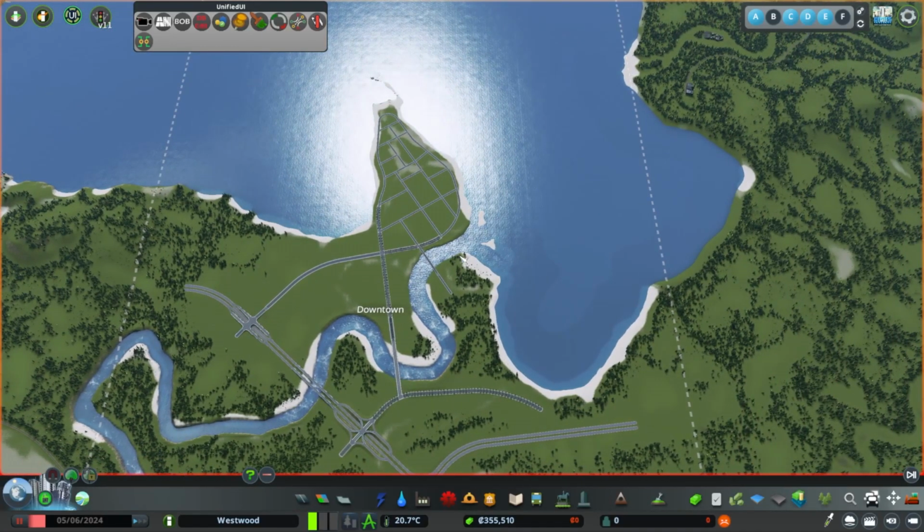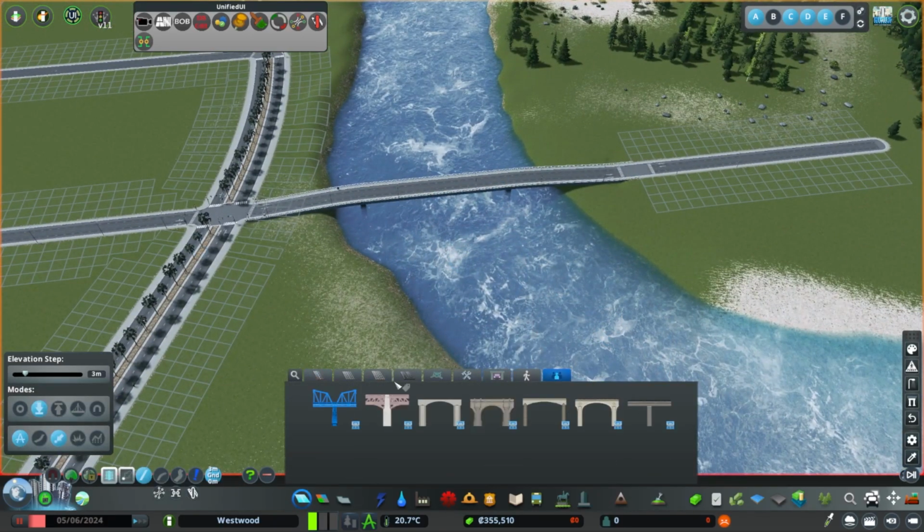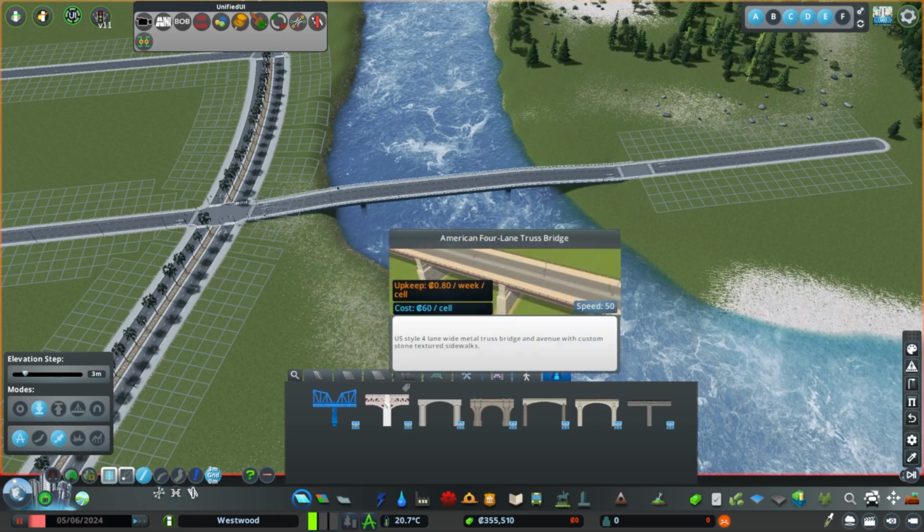Now you can see how that cohesiveness will work once we zoom out. You can see where the lines are going, where we can continue to branch off of the main downtown area into different parts of the town in general.